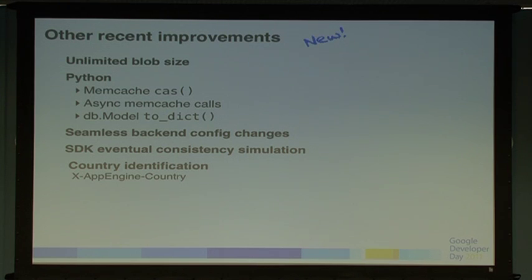We do country identification for you, so for every browser hitting your site or mobile client, based on the IP address, we can figure out with fairly good accuracy what country it is, and then you can change your UI based on that. Maybe show a different language, do specialized content for that region, and so on.